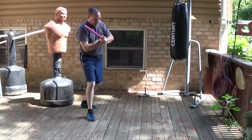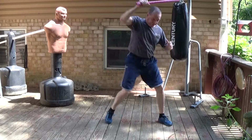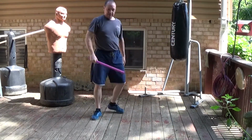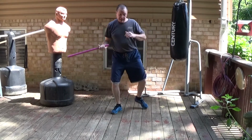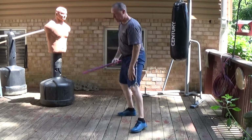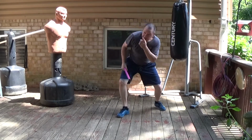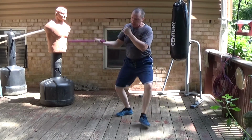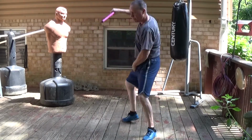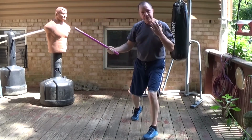So again, block, step with this pivot, pivot again. A step and pivot, pivot again. A step and pivot, pivot again, right? So here, a stepping pivot, pivot again. So I've done something, I'm moving around, I step out, and I want to hit the guy as I'm going that way. So there's my pivot. I'm stepping that way, pivoting back towards him. I'm covering ground at an angle, still pivoting towards him, into this one.